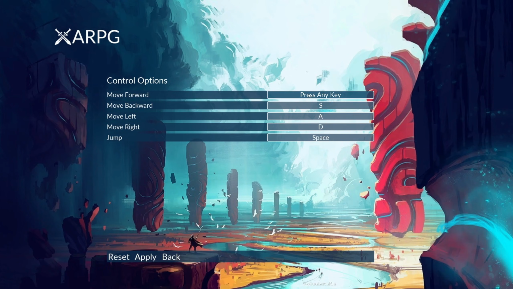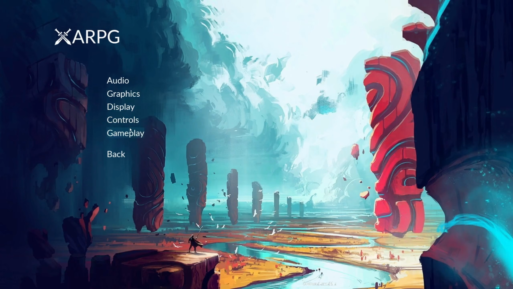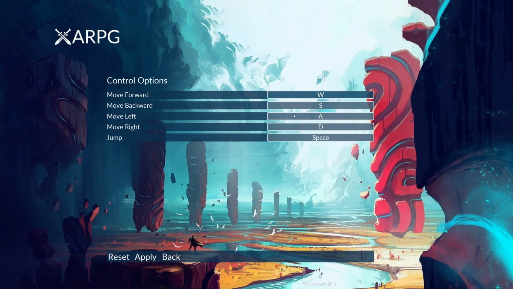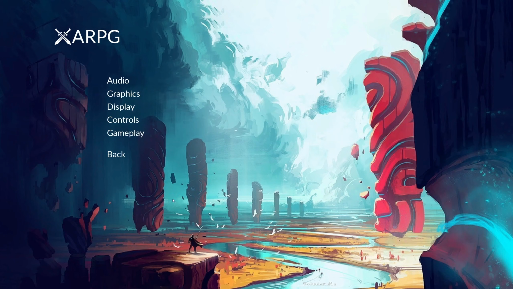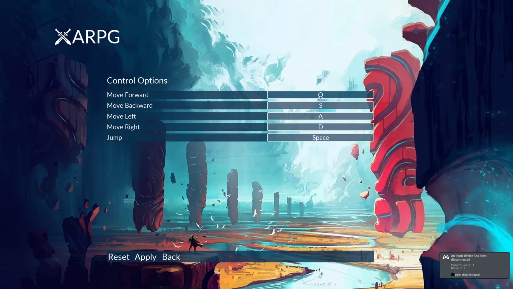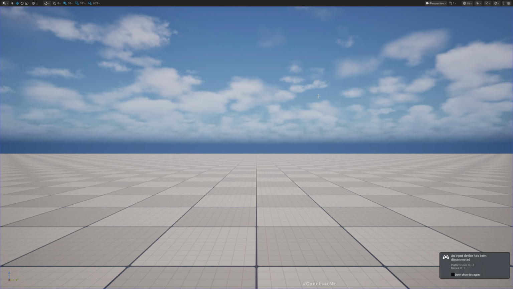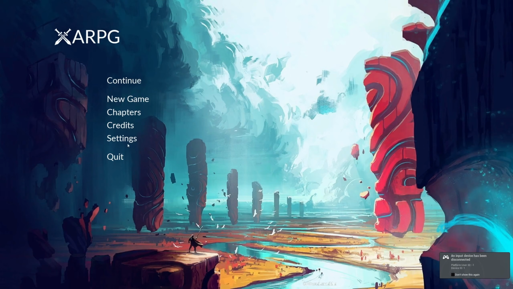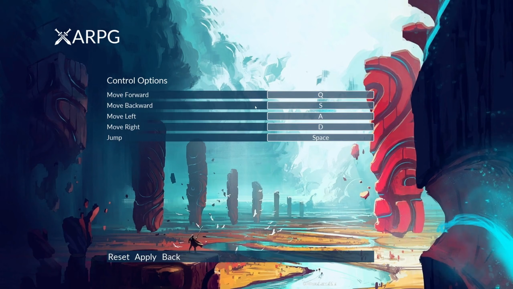Now here, let me change this to Q. Try to go back, discard, come back. It's still W. Okay, now let me actually save this Q and press apply and save. Now if I go back and come back to controls, it's still there. So if I now stop the game and go again, Q should be there.